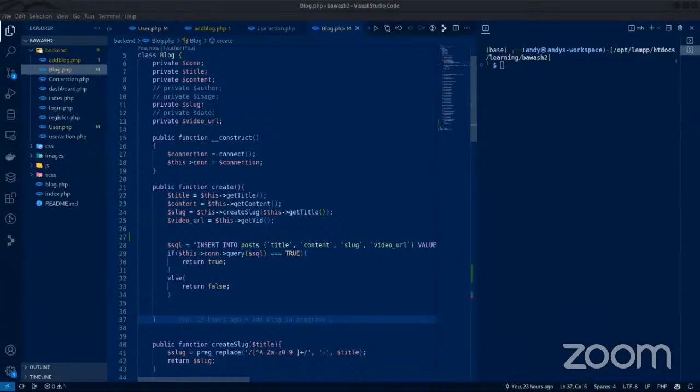Create table date, not null. So insert into date.